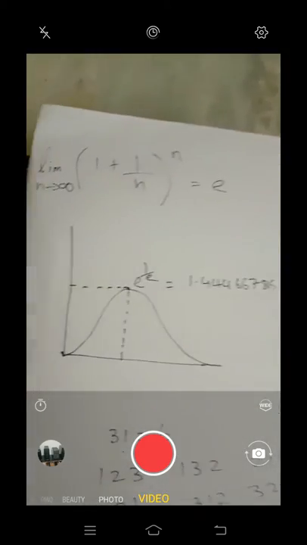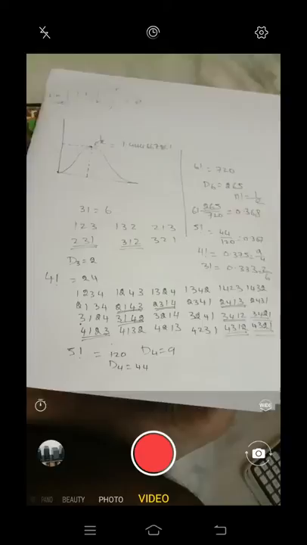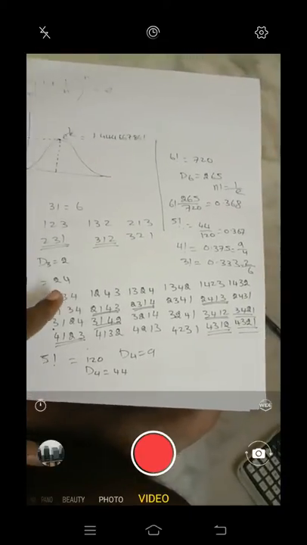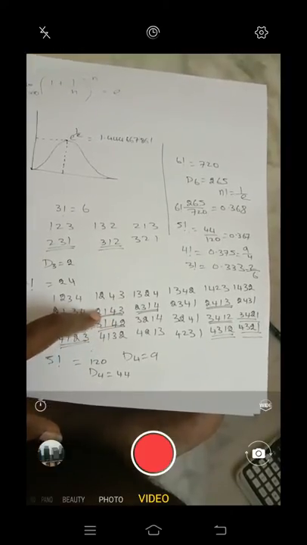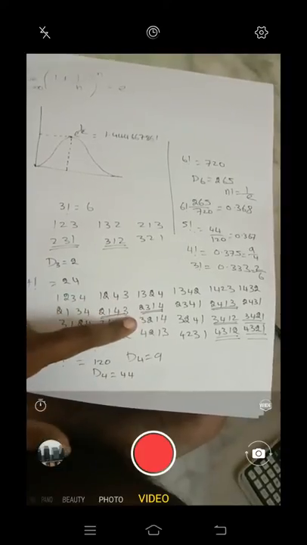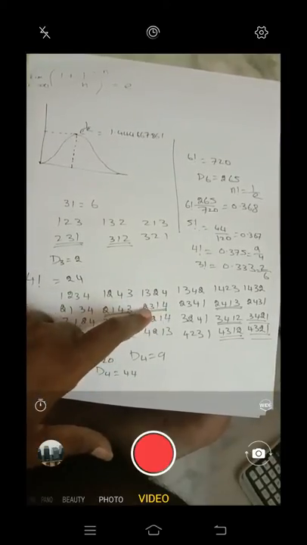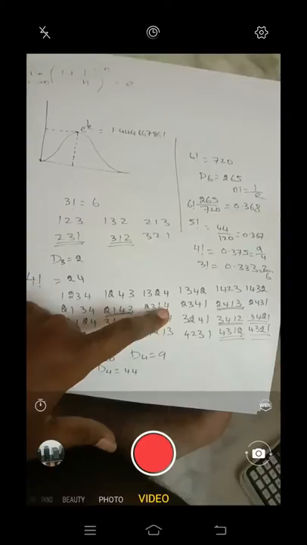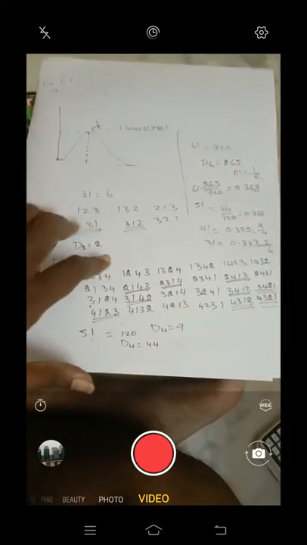Like this, this also holds in the limit as n tends to infinity. So it shows up in a very different way. E also shows up in this derangement. For 4 factorial, 2 takes the 1's place, 1 should be in the 2 place and 2 should be in the 1's place. So 3 should be in the 4 place and 4 should be in the 3 place. Like this, all this should be changing. Like that, here 3 should be in the 2 place and 2 should be in the 3 place, and 1 should be in the 4 place and 4 should be in some other place. Like that, the derangements happen. So this is called derangements. So in this manner also E shows up.